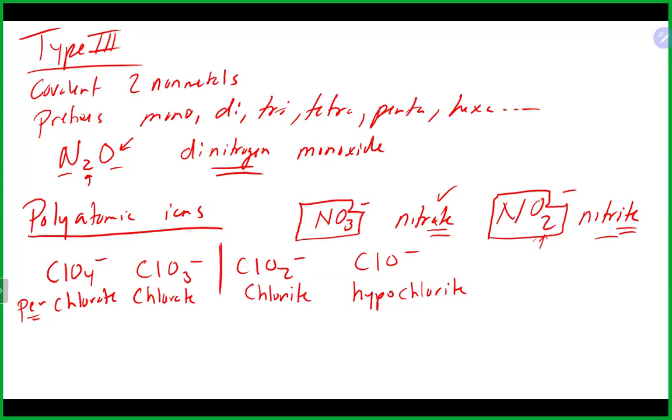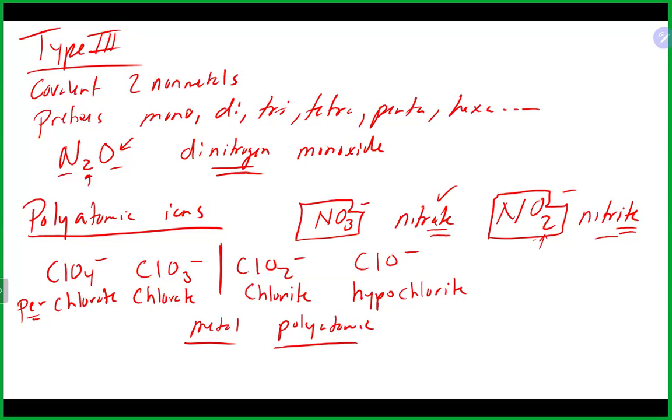This led us into how these things are named. And since a majority of all of the polyatomic ions are negatively charged, typically speaking, these guys end up with a metal and a polyatomic ion. And typically speaking, we usually will just follow type 1 or type 2 rules with it.